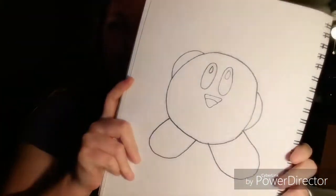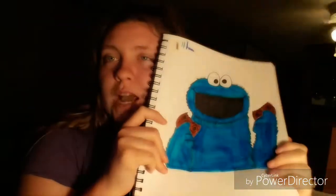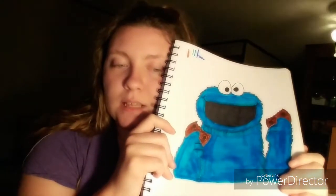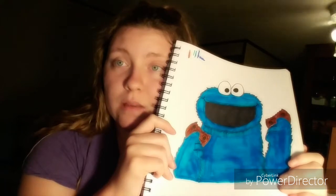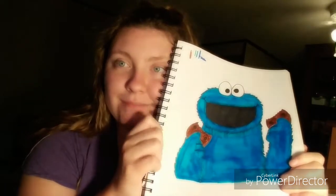This one is my worst one. Do not judge me at all, please, because it is terrible. But I am showing everything that's in here, so. This one. So I have a story for this one. I was sitting in my bed, and my boyfriend comes home from work while I'm drawing this and brings me cookies. So it was a good night.